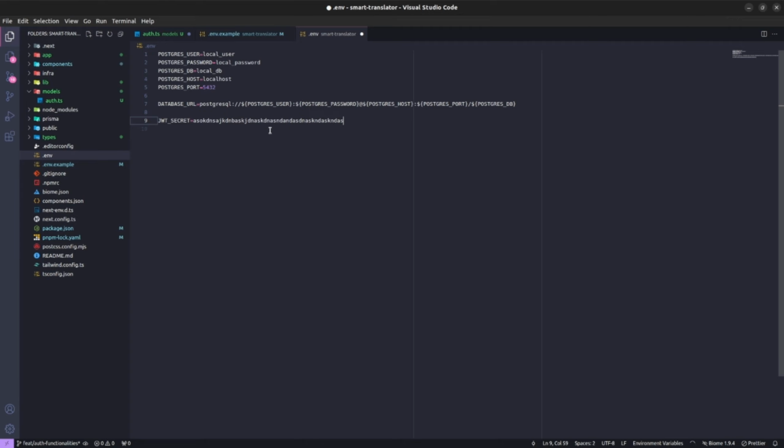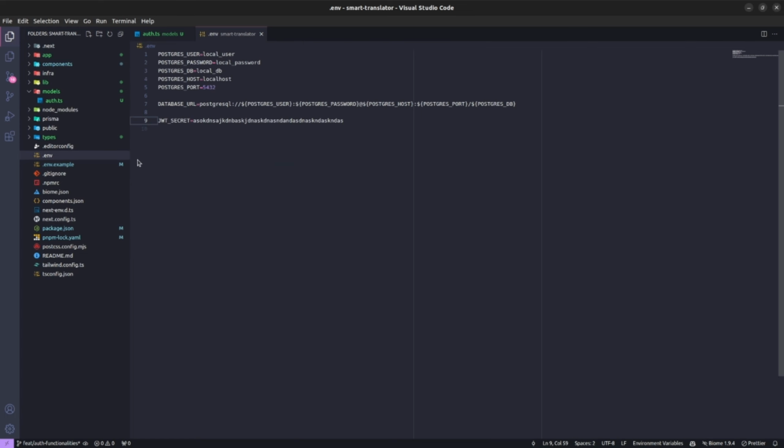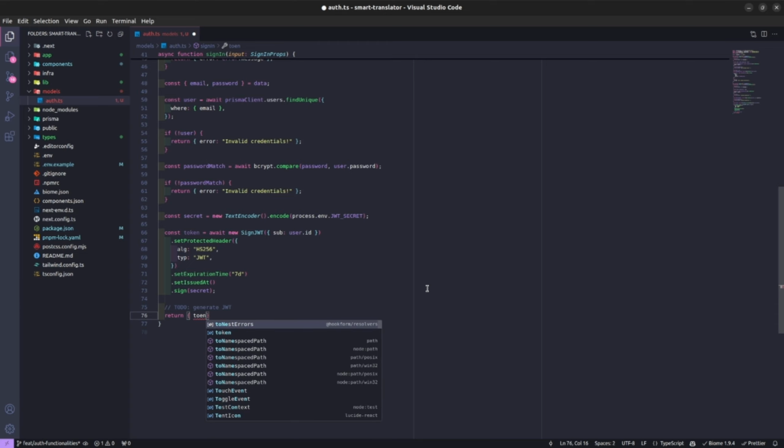I'm going to write anything here, and okay, so now I just have to go process that env and I should be able to get the secret. Okay, so if everything is okay, here I have the token. So let's just return it.